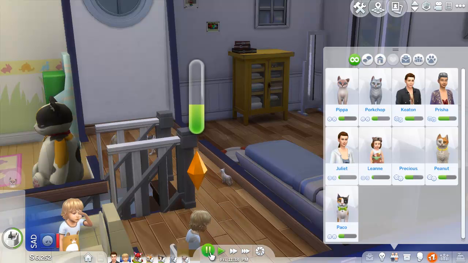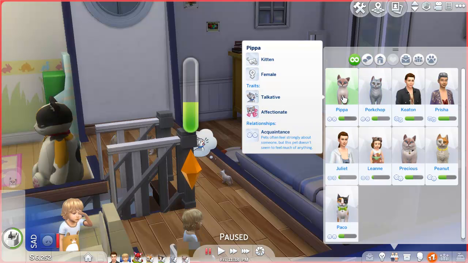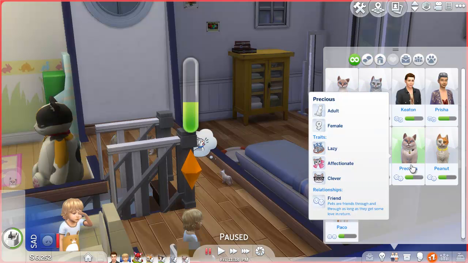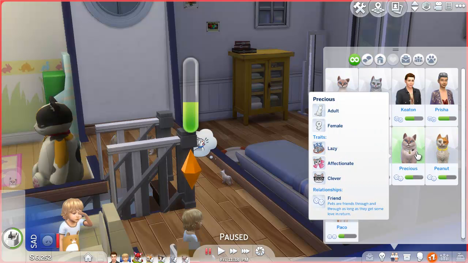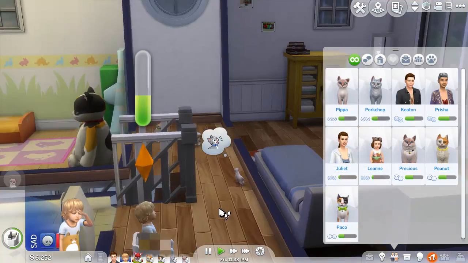Okay, I want to see what their traits are. Pogshot is friendly and affectionate. Wait, didn't kitty only have two traits? I'm not too sure, but they actually bought Affectionate, which is a kind of nice touch indeed. Depending on what Affectionate does, sure, that will work. Of course, that freaking worked, right? Okay.